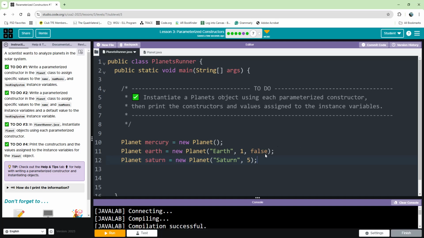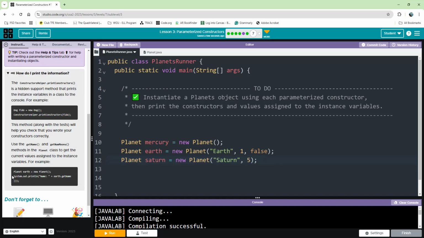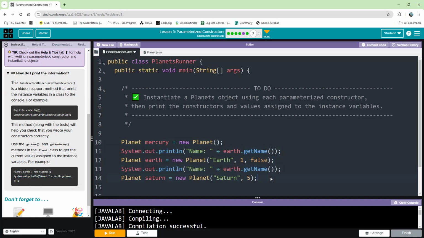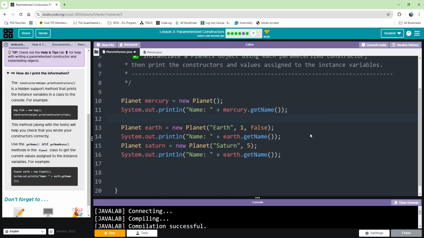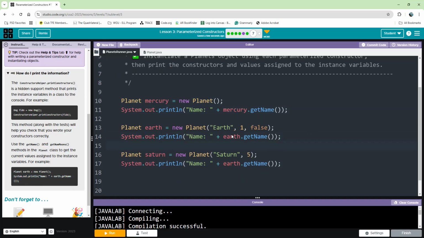What I'm going to show you, the reason I'm doing this, is that we all know Saturn has a ring, right? When we run this, I should see the default value of false. So let's go ahead and print these things. I don't care about the constructor helper. I'm just going to do this System.out.println thing. So every time I spawn something, I'm going to do the print, if that's okay. And in this case, I need to update the object name here. All right, so this is for Earth, so that matches. This is for Saturn.